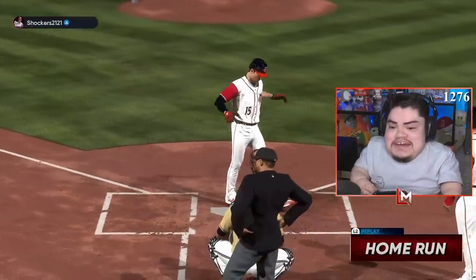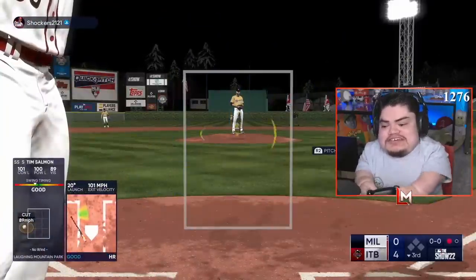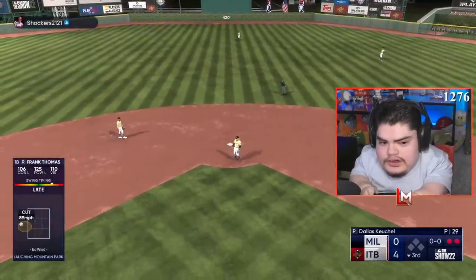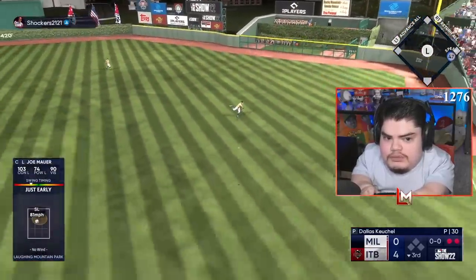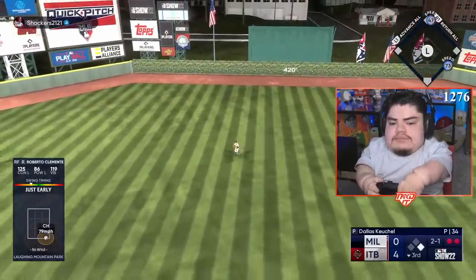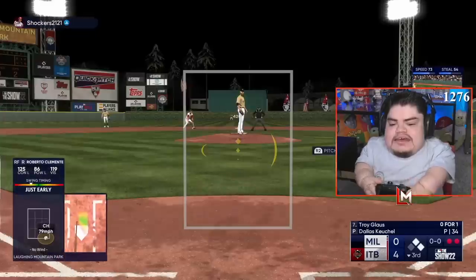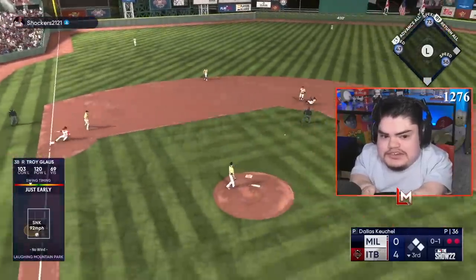Tim. Let's go, Tim. Just enough. Oh, my. Dude, that barely went over. Let's go, Tim. AJ, what was that swing? Hello? Joe Mauer through the hole. Let's go, baby. I really want to get Joe Mauer going. I think we can. I think we'll get him going here pretty soon. Oh my, Roberto. Keep it going, buddy. Who's up next? I think it's another righty. Yes, Troy Gloss. Through the hole. Oh, bad swing by me. That's a pitch I could have blasted.